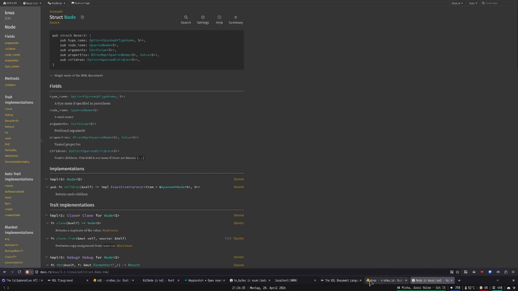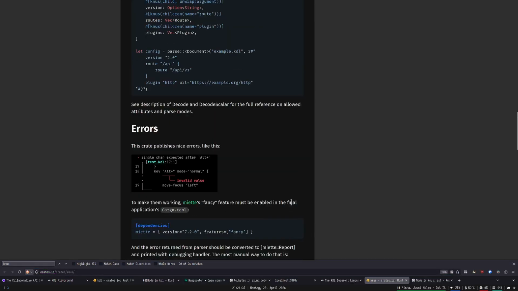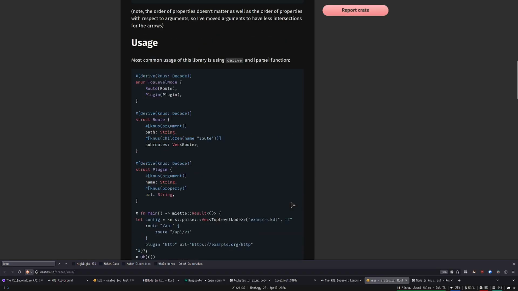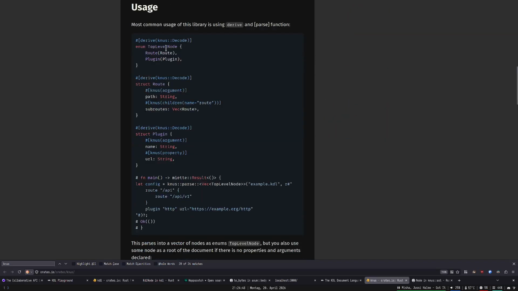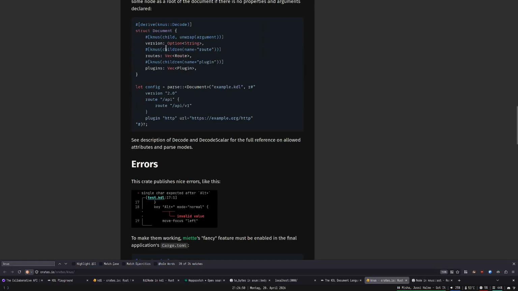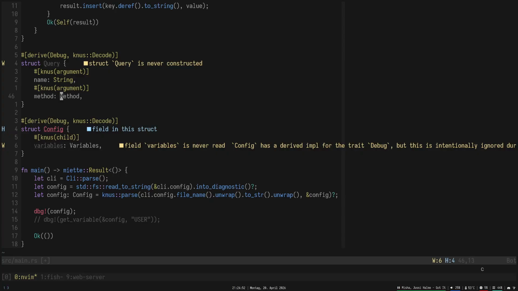Does this support enums? I would not be surprised if the answer is no. It's got this kind of enum, but that's like a serde untagged enum. We're gonna do a string for now.